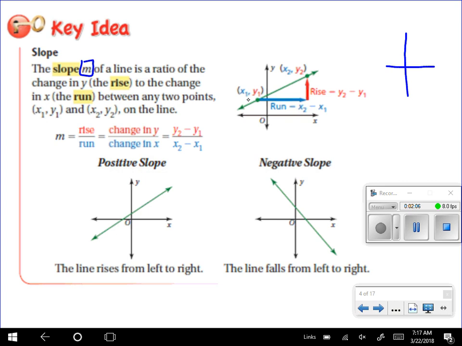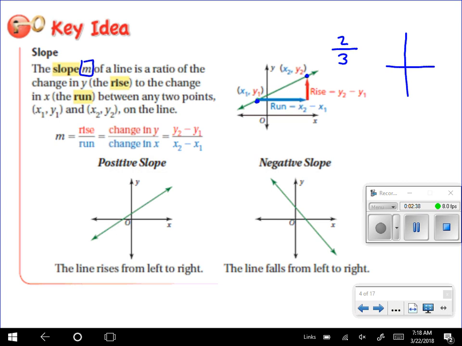So if this is our x1, y1, and this is our x2, y2, we're looking at how much this point moved up to get to here. That is maybe some number, say 2. And then how much it moved over, and it's a ratio, so it's like a fraction, so maybe it moved over 3. So 2/3 in that case would be the slope. The slope is represented as a number, and can be represented as a fraction. There are lots of different ways to think about it.